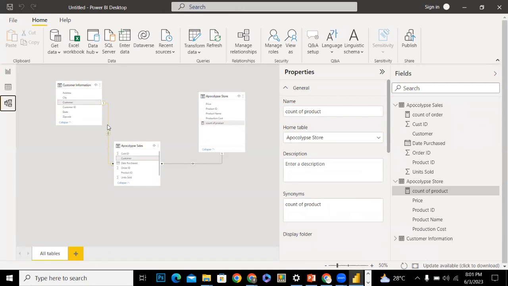For the other one I did, I merged; I brought one column from this table to put in this table. I don't have that. So some of the information that I need to use to analyze my data are in different tables, and some of them are in other different tables. Like for this one now, I don't have product cost in this table. It's not here, but it's in this table.